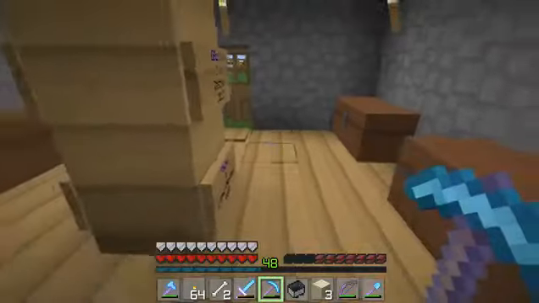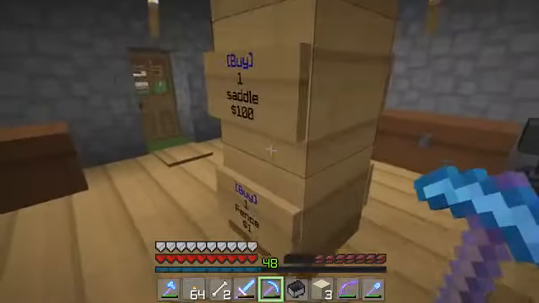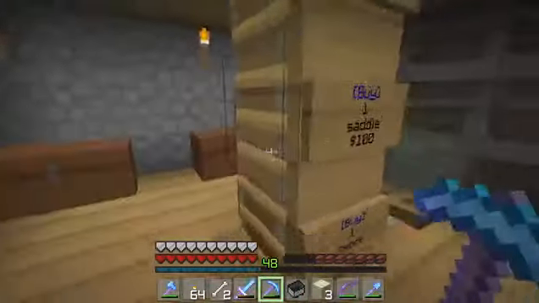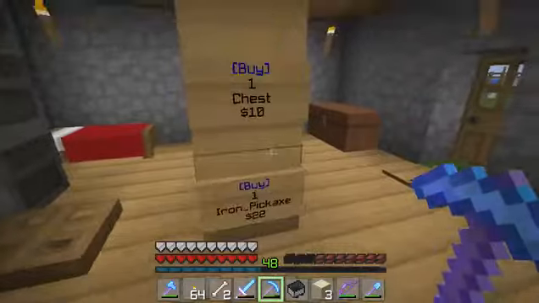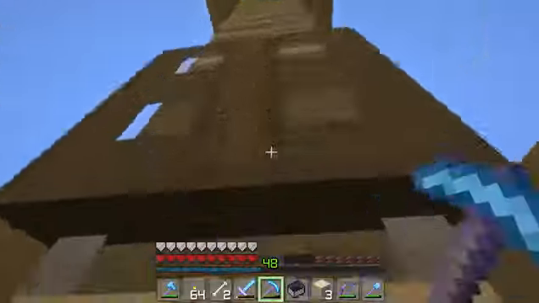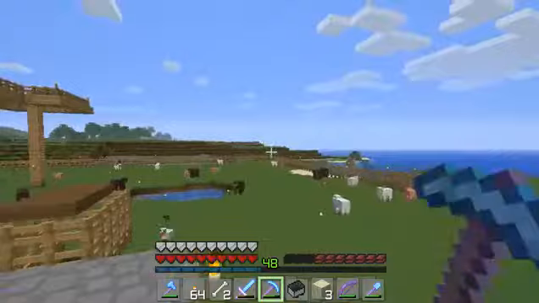This is the beginning of the horse ranch. This is our little building that we set up once we get down here to start developing. Also, I set up a little shop here so you can get some stuff that you would need, like a saddle or a leash or fence post, some chests, iron pickaxes, arrows. And the reason why the arrows are here is because if you go up, oop, dang it. All right, so if you go up, you can kind of see we've got a little.